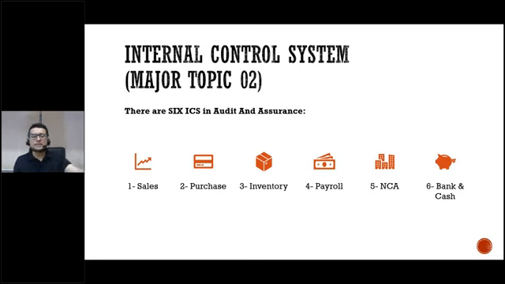Internal control systems are not tangible systems. They are actually the policies and procedures which are designed by the management in order to make sure that the control objectives or the organization's objectives are achieved. So what is an internal control system? It's a set of rules, a set of policies and procedures. And why are internal control systems designed by the management? Just to make sure that frauds are prevented, errors are prevented, and frauds and errors are timely identified. So that's the objective of an internal control system.